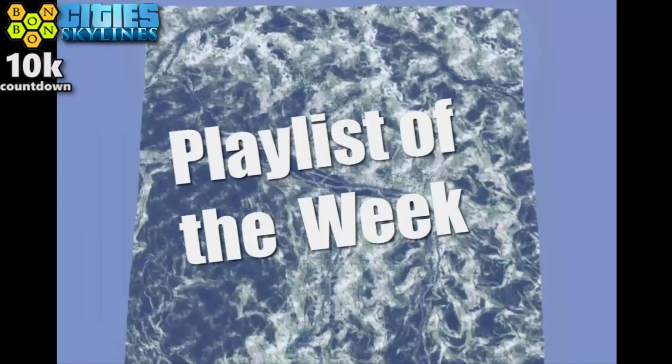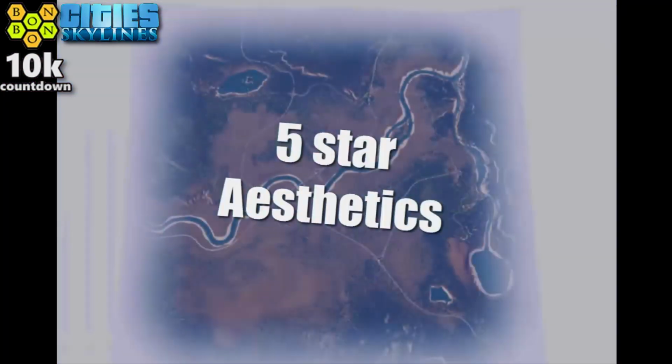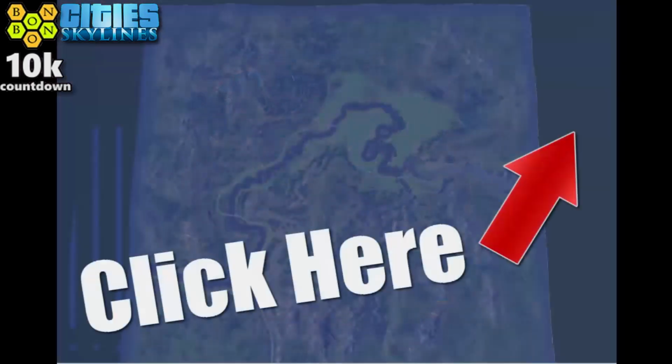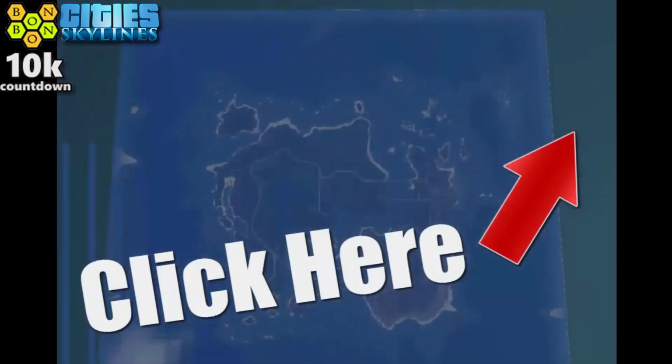It's the playlist of the week. This week featuring not one, but five-star aesthetic maps from the last year and a half. Want to see more? Of course you do. Click the information button now.